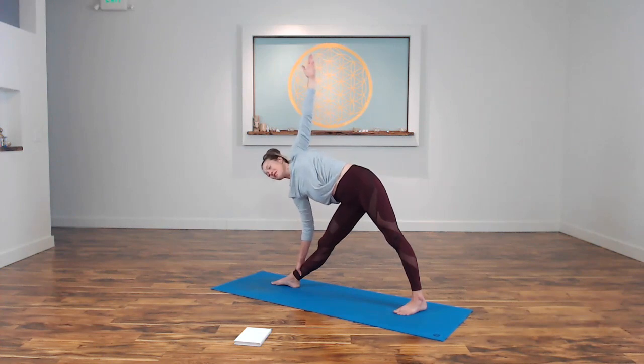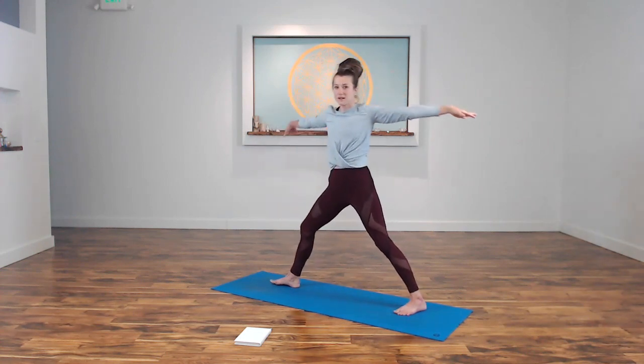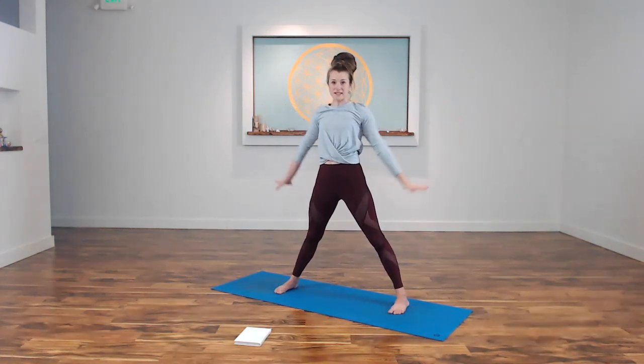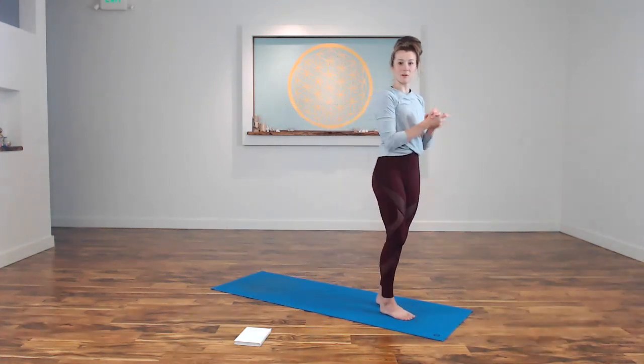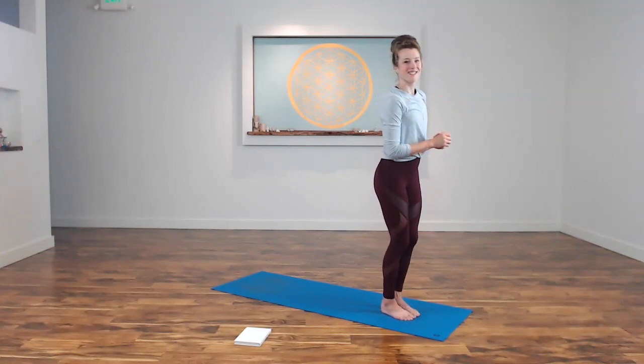And rise up slowly. You can look down to do this. Little bend in that front knee. Reach up. Take the feet parallel to one another. Hands down. Step to the top of the mat. We're going to make our way down for our meditation portion of our practice.